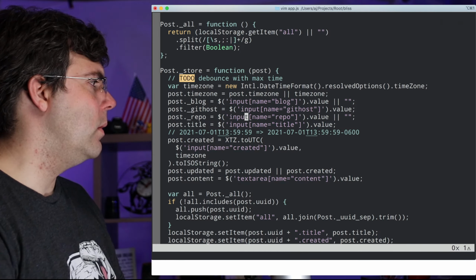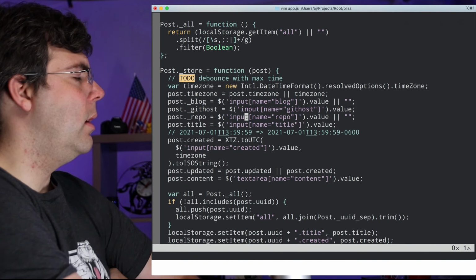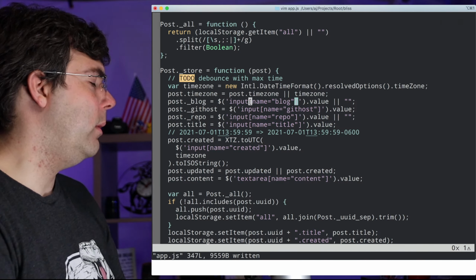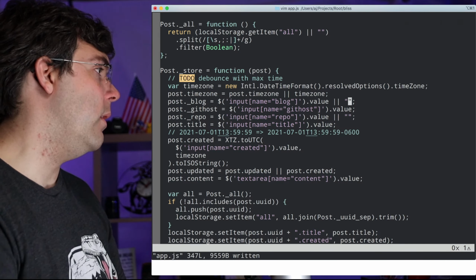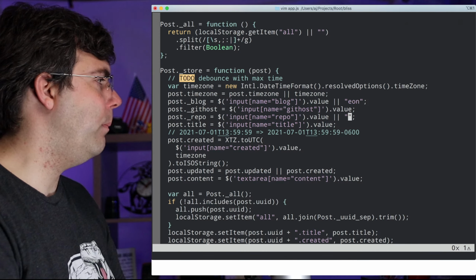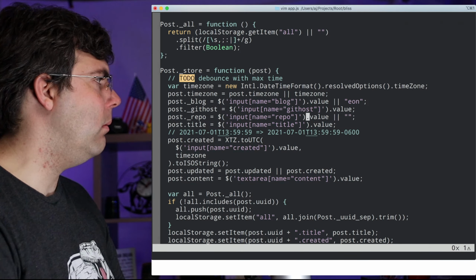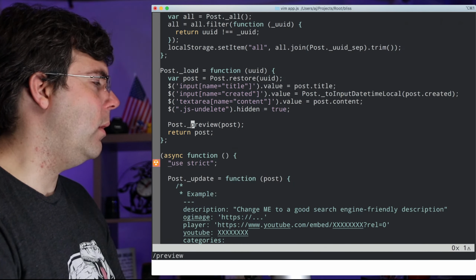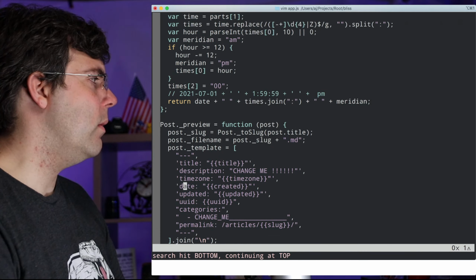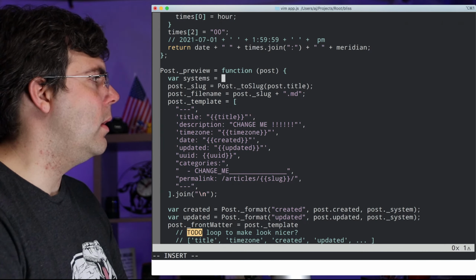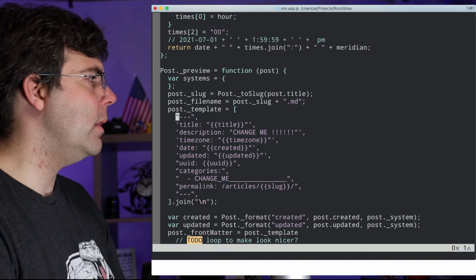So then what we've got to do is, I guess some systems should be selected by default. Otherwise, we don't know what to do. So I do need a default value. So we're going to call Eon the default value as the blog system. We don't need a default value for that. That's okay. So now what I need to do is where I'm creating the preview, way back over here, we basically need to have a mapping of the systems and what their template should look like.